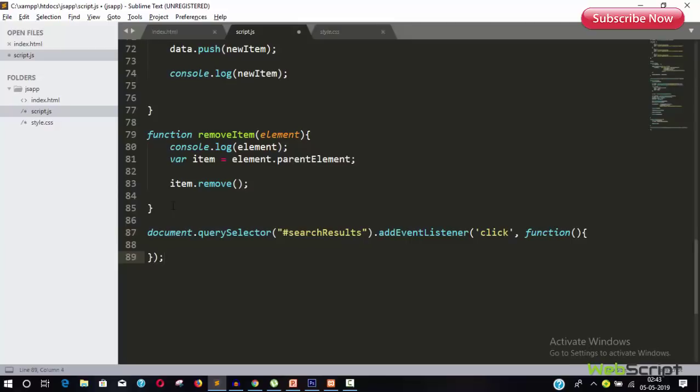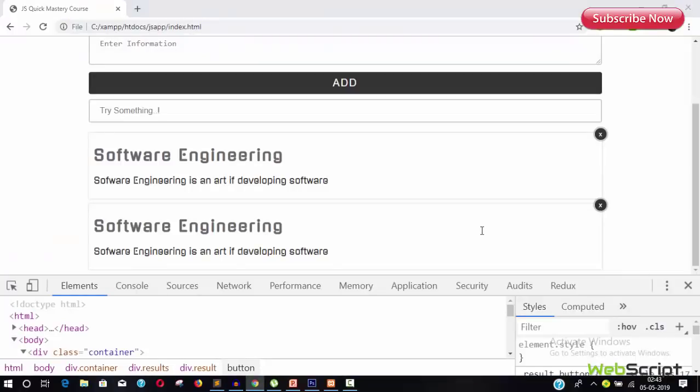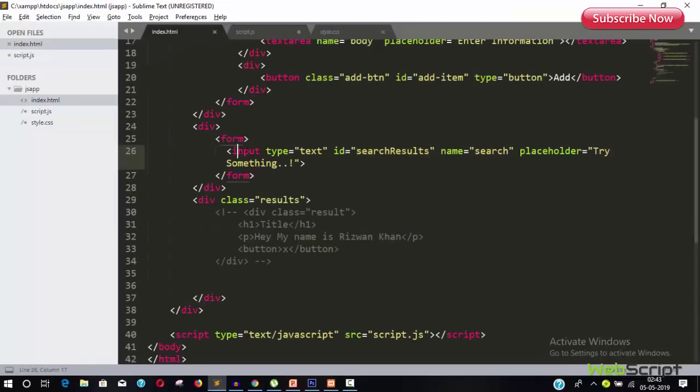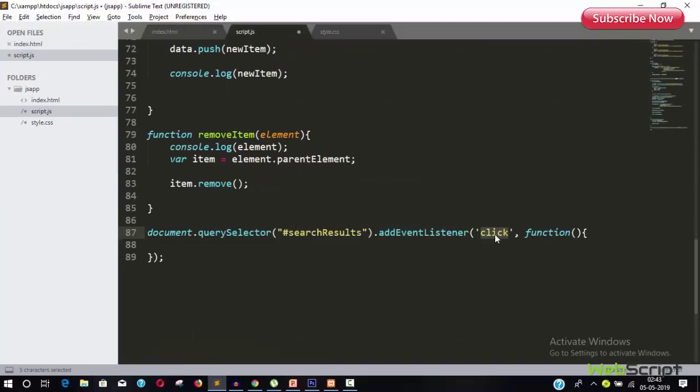So this function will be called when someone does something, right? And this is not a click function because this is a search box. Okay, so this is a search box, and we are not going to click over it, we are going to type something. For that, instead of click, we can say key up.